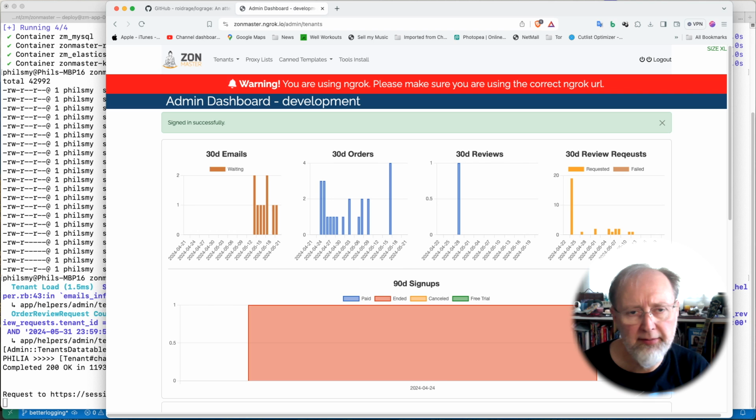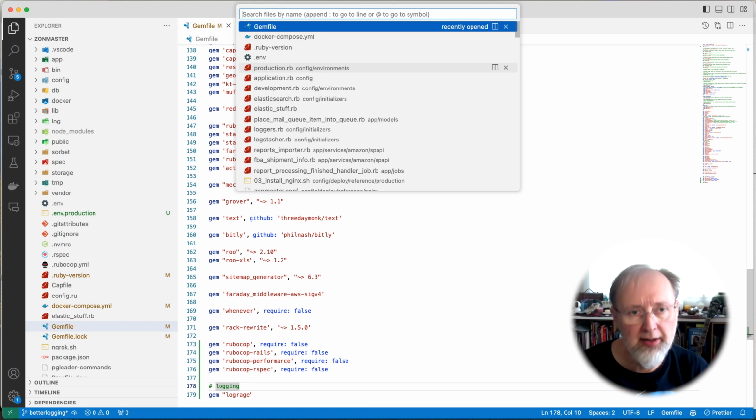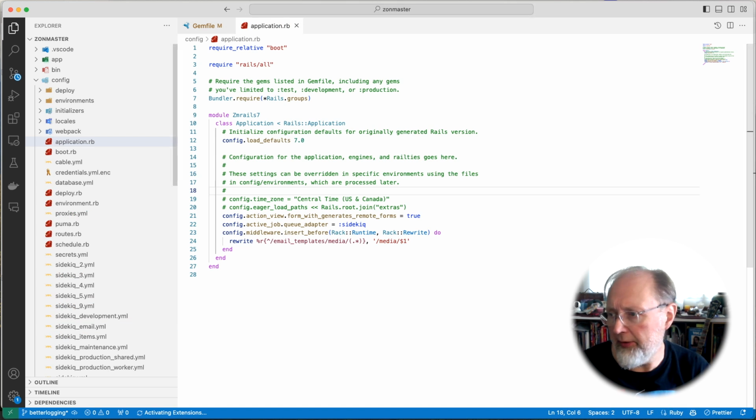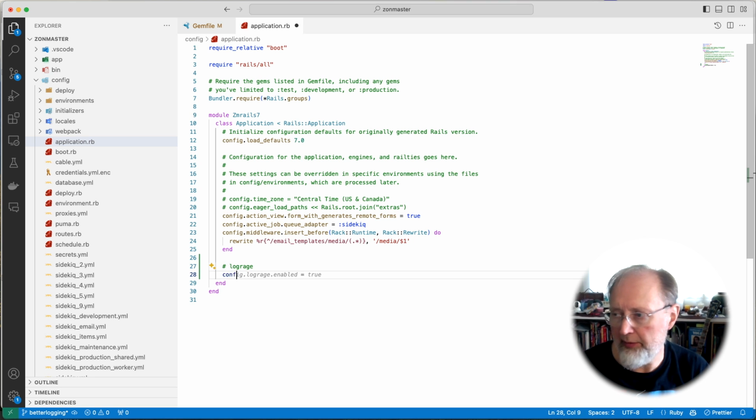It looks like we don't have any logging at all because we've got LogRage installed but not enabled. So by default, it is not enabled. So let's go over to application.rb and do some stuff for the logging. So LogRage. First thing, of course, we want to do is turn it on.